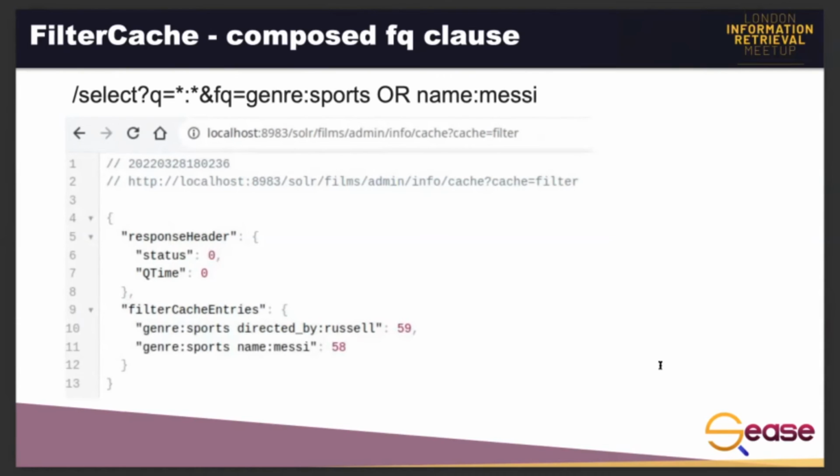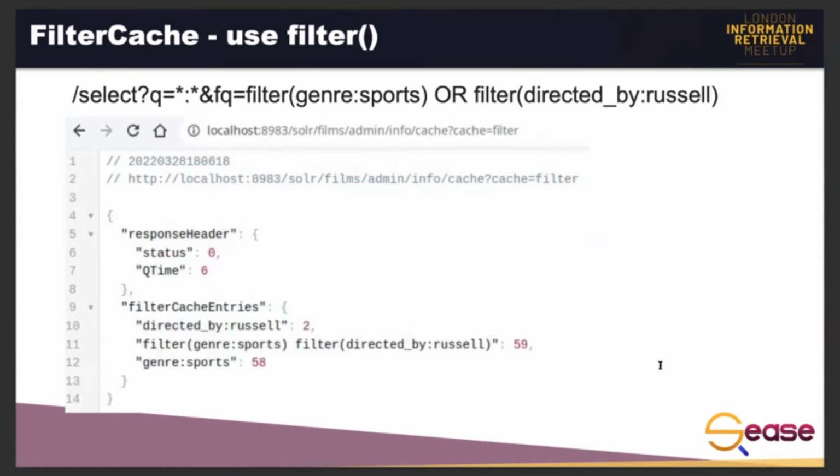So what can we do? We can take advantage by using the filter keyword. Using filter, we are telling Solr that everything contained between the parentheses is forced to use the filter cache.